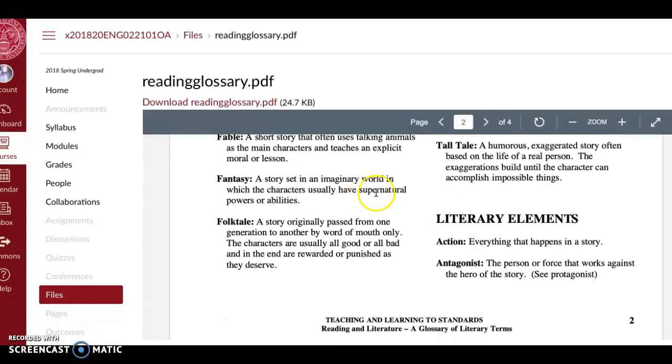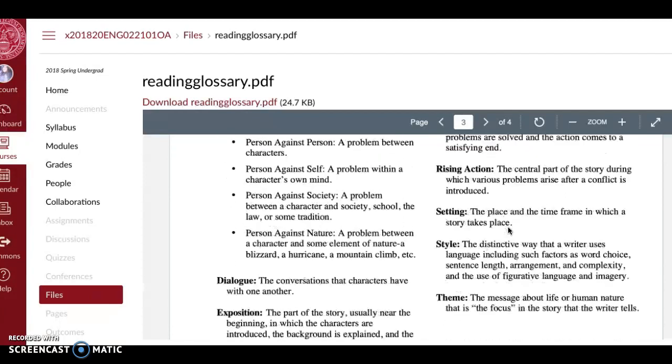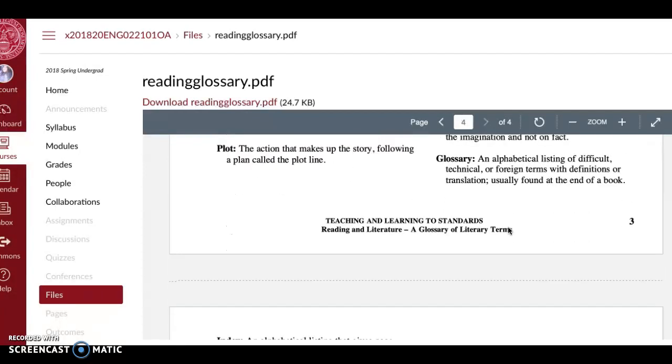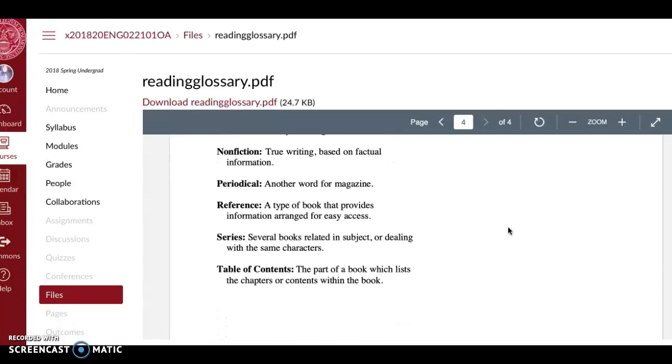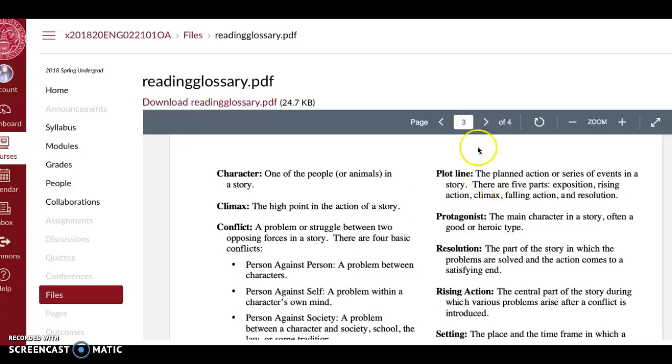So from there, you can look at different literary elements. And from here, take it all the way down to some of the other vocabulary that we might be using in this class. Again, there's no need to memorize any of these things, but having them handy for yourself, having them near you, I think that no matter what point you're at in reading and going through your materials, no matter what level you're coming in at, these are always great places to go back to the beginning to make sure you know where they are.